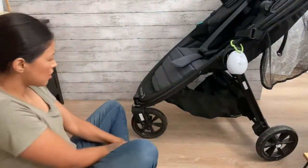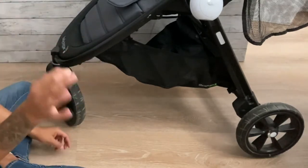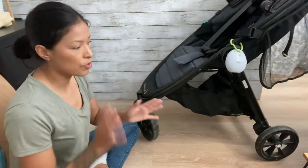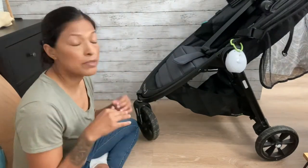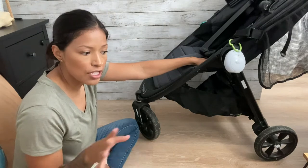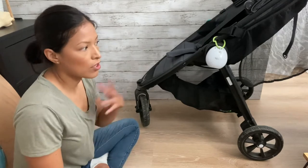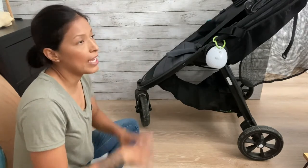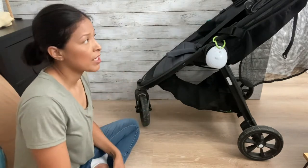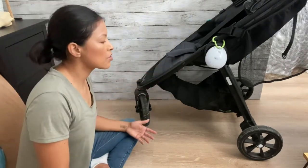It's going to depend on the stroller that you have. The Baby Jogger City Mini GT2 has rubber wheels, which for me was a must-have. It goes over gravel, dirt, everything smoothly — especially if your child is sleeping. I find myself not using my stroller as often now because my child is bigger and likes to walk a lot. But if we're going to an amusement park or somewhere for a long period of time where she might need to nap, I'm taking the stroller.